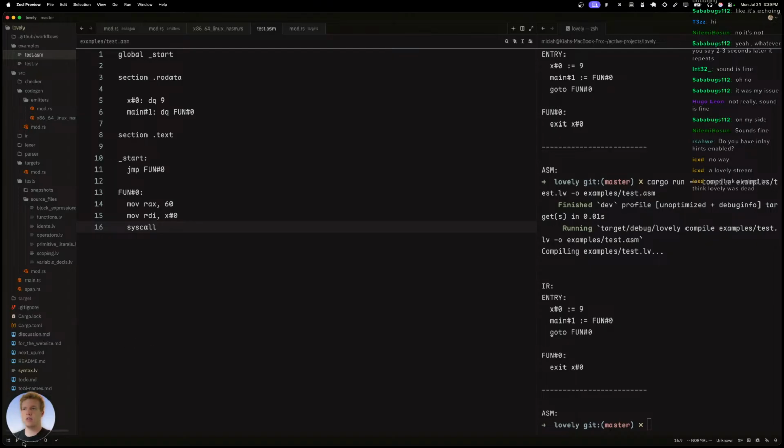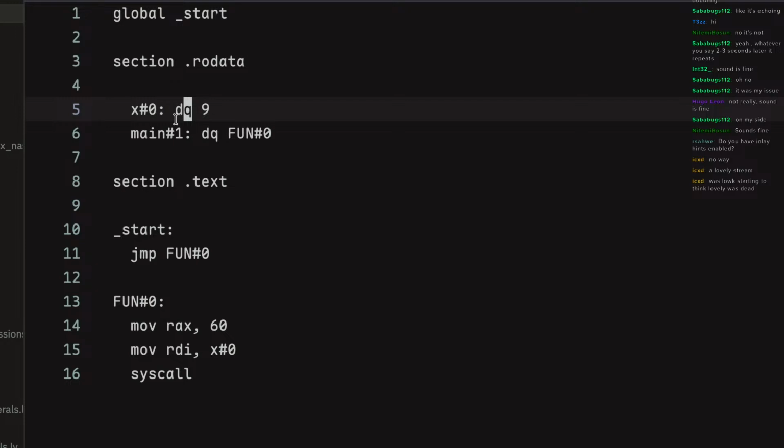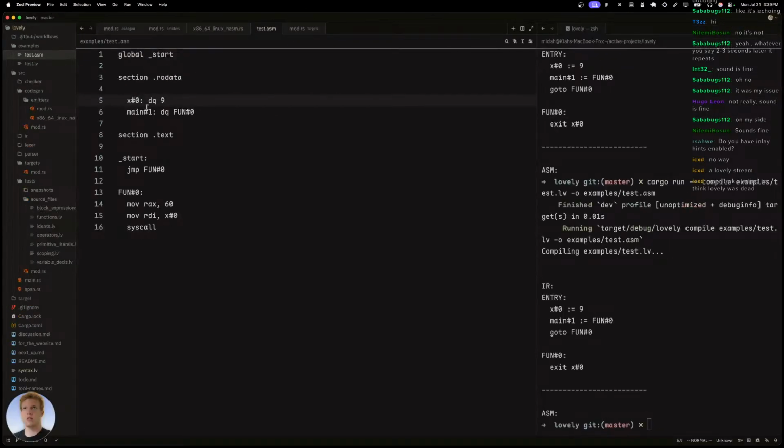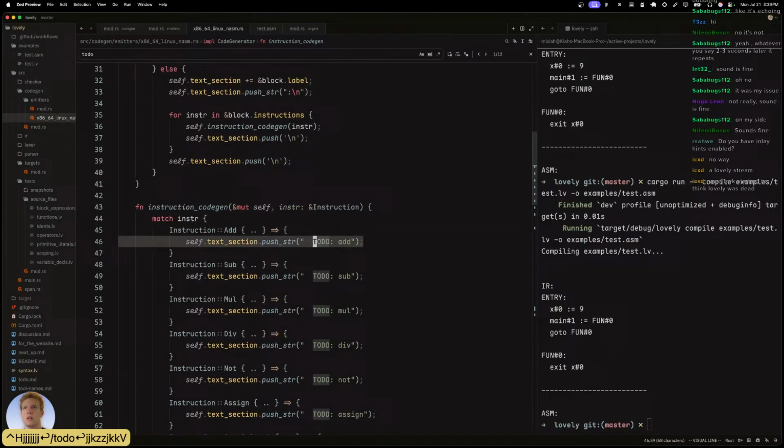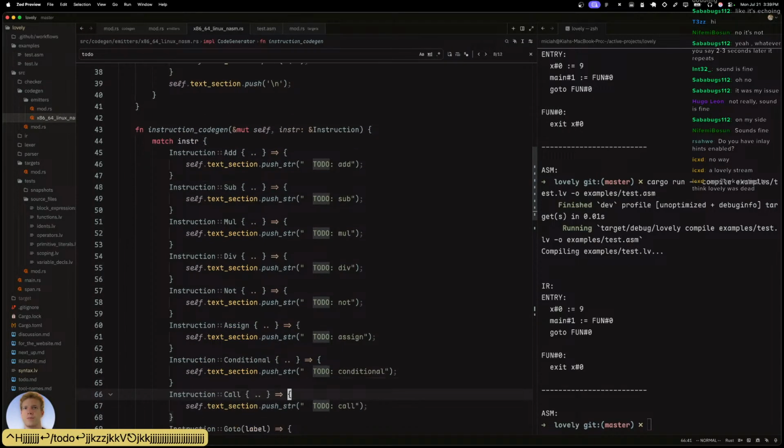Yeah, that's fun. Okay, so then is this correct? Where did we leave this? Were we running this at the end of last stream? Instruction codegen.